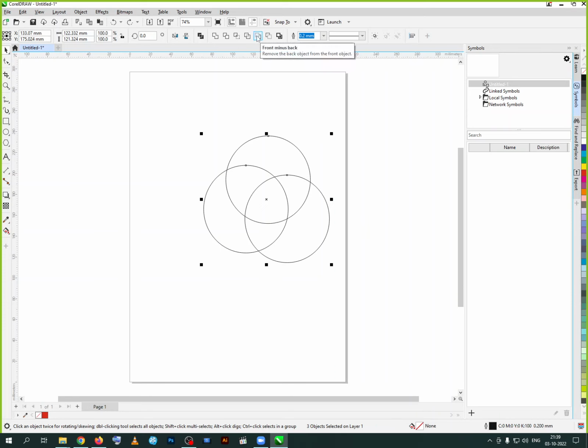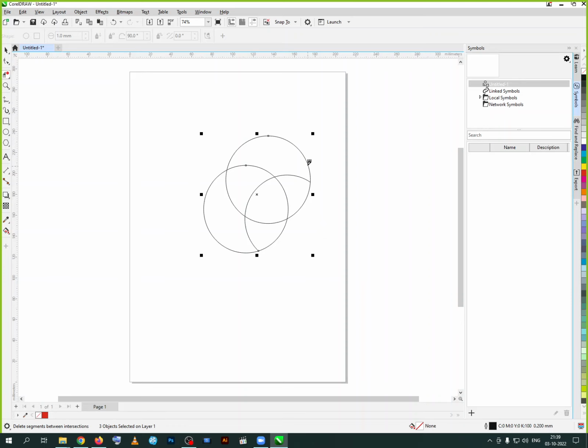Simplify option is there. Simplify option will again do this one. Okay, what we can do, we can go to the option called, one second, erasing option is there. One second, let me see. Virtual segments. Remove the virtual segment from here now. See, outside lines. Okay. That is done.